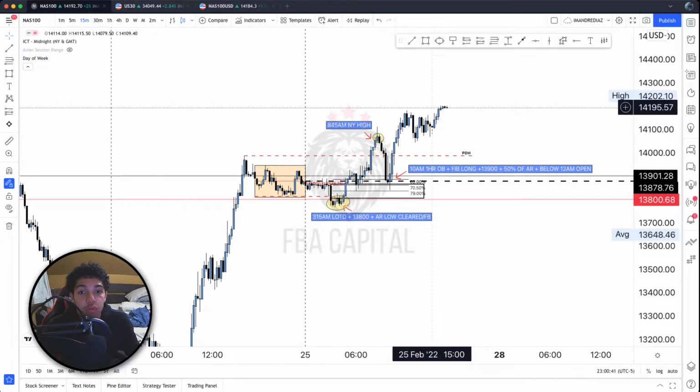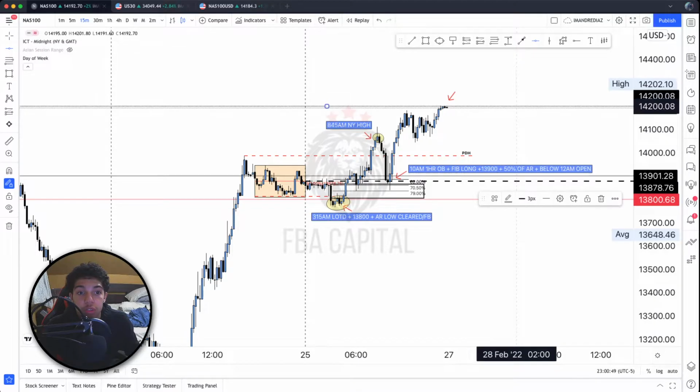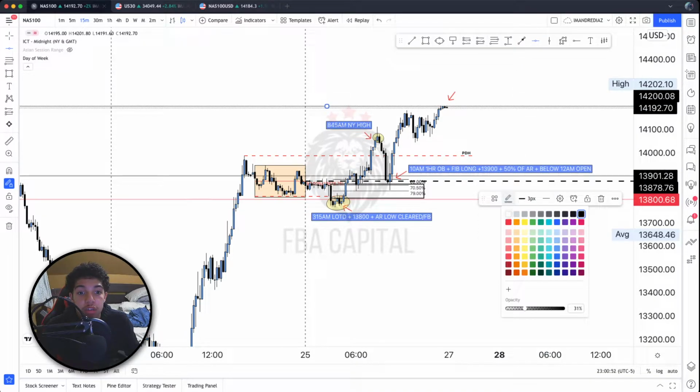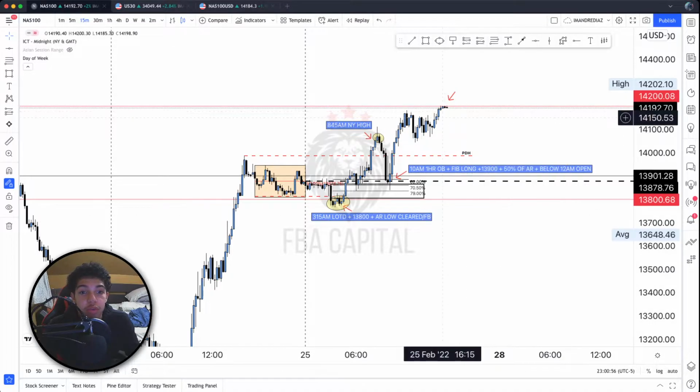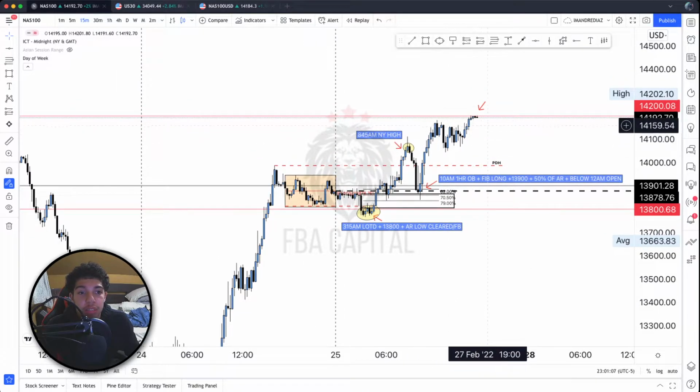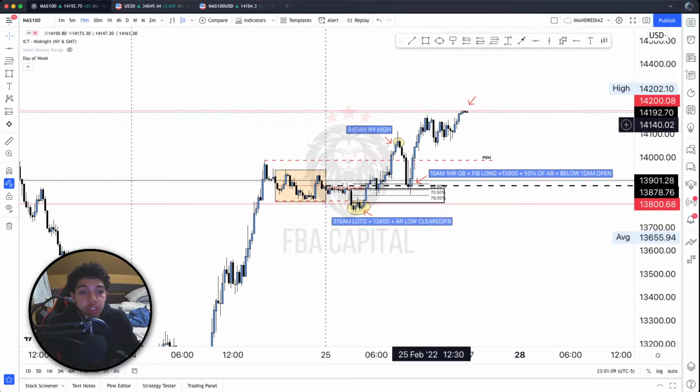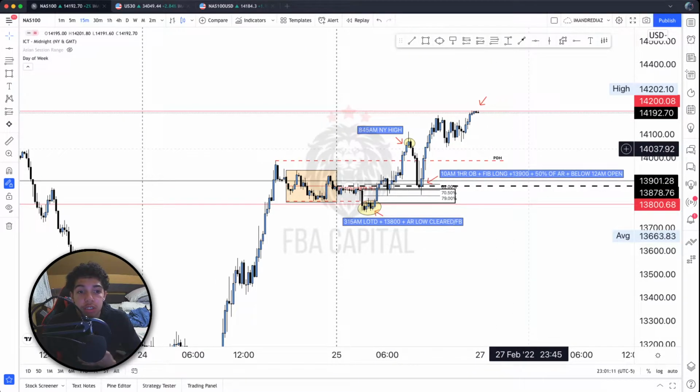Now, where did price overall close? It closed right up here, and this is the high of the day. Look at the price, 14,200, which is what? Another big figure level. And this is the overall target I was looking to have on this trade. I personally didn't get out at 14,200 because it did consolidate a lot. So I got out somewhere around this high over here, and I left my runner and got out somewhere over here. But I didn't hold to the full target just because it started to consolidate, and I personally didn't want to risk the chance of price retracing back into the range, especially since it's a Friday.